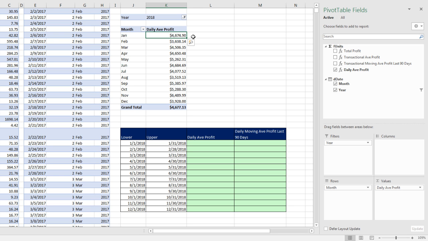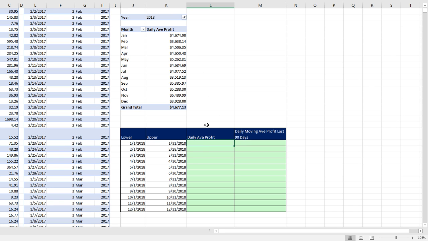In each cell, AVERAGEX, the date column, and total profit. First, calculated the total for each day, and then calculated the average. And it did it for each month. Now, the DAX formula, even though conceptually it's difficult to understand because of context transition and hidden calculates, when we get to an Excel formula, the actual formula is much more difficult.